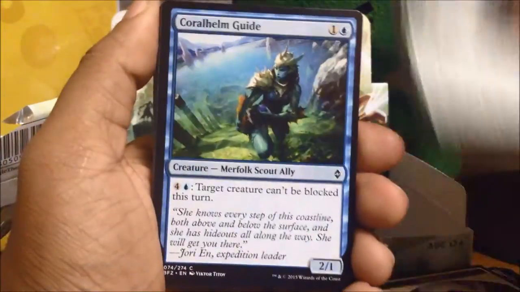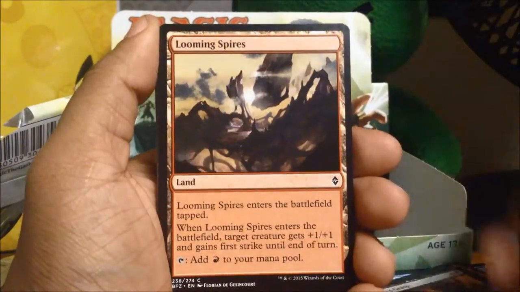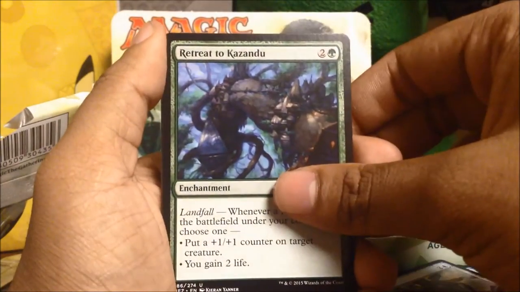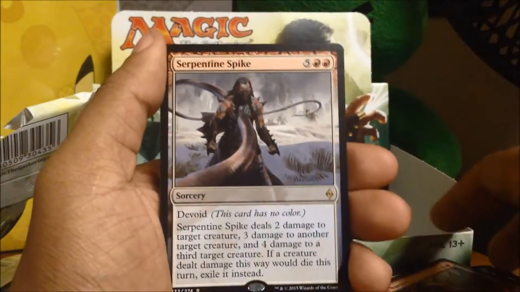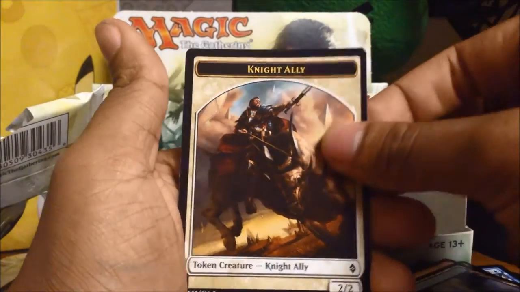Come on, don't mess with me, pet. Okay. Seek the Wilds, Squirrel Helm Guide, Arcana Assassin, Peter Cell Scout, Shadow Scout, Demon's Grabs, Looming Suarez, Fertile Thicket, Snapping Garlet, Spell Shrivel, Retreat to Kazandu, Skyrider Elf, Molten Nursery, our rare Serpentine Spike, Island, and Night Ally.